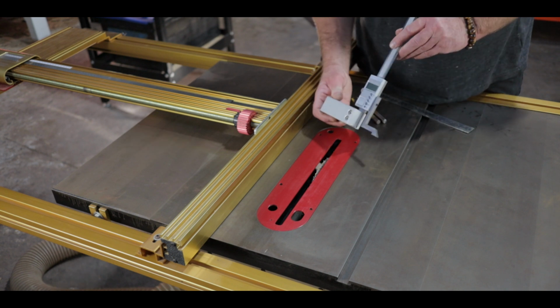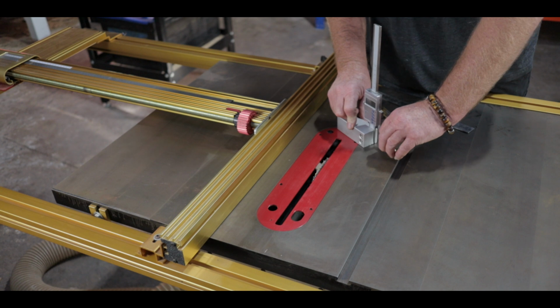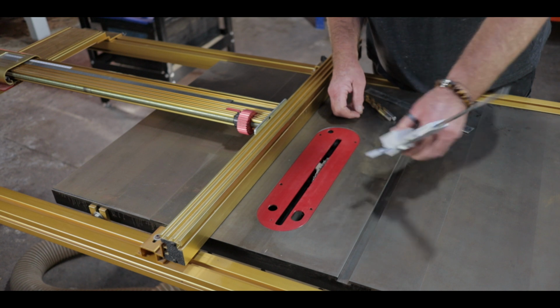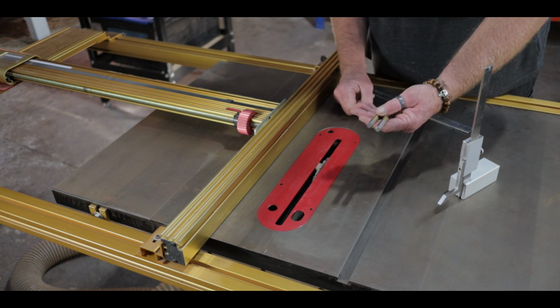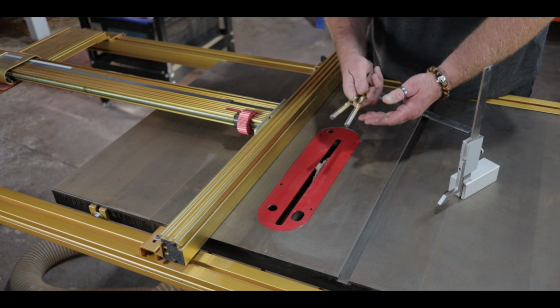So normally you'd adjust the saw blade height using one of these particular items to get the exact depth of the blade that you require, or you might buy some very expensive setup blocks from someone like Woodpeckers. But in everyone's arsenal we all have drill bits and they're all precision engineered.